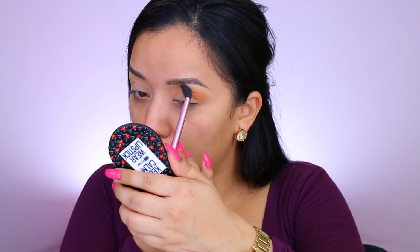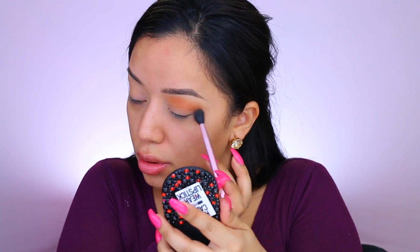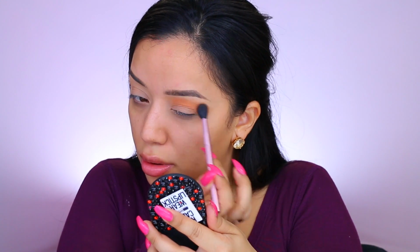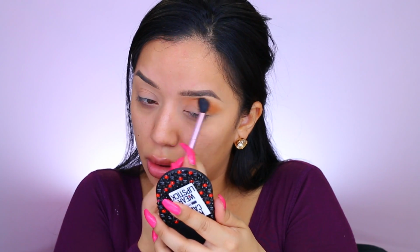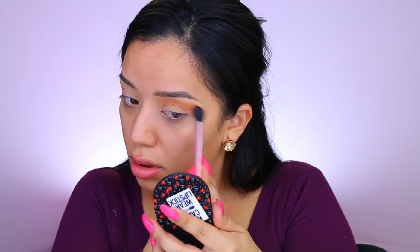So we're gonna use that same brush that I used to apply the powder, which is the Molly brush. And I'm just going to diffuse that all over the crease. I am going to be a little bit more precise with how I apply it because this is a diffused, smoky, blown out purple eye, but I still want to be a little bit precise with my work, if you know what I mean. Got our nice transition shade.